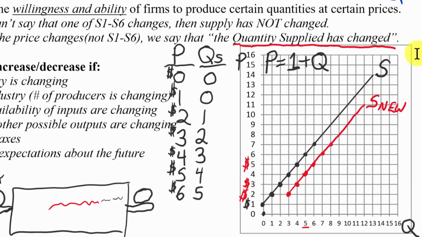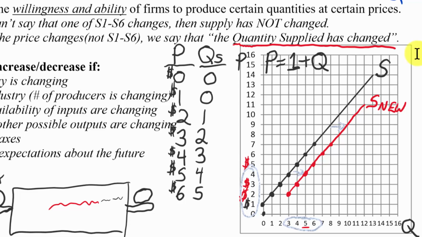And what would we want to call this new supply curve? Is this going to be an increase in supply or a decrease in supply? Well, anytime the supply curve shifts to the right, which means that we have a higher amount that we're willing to sell at each price compared to before, then that's an increase in supply, okay? Because technology got better, making it cheaper and easier to produce pizza, it's clear that we can say that supply changed. Supply increased in this case.